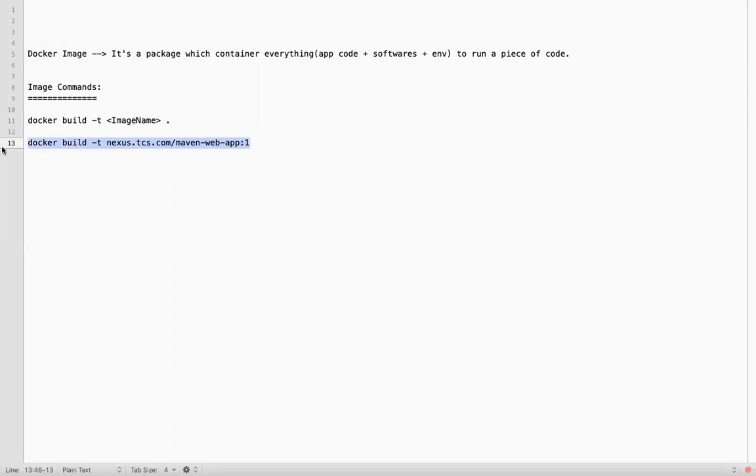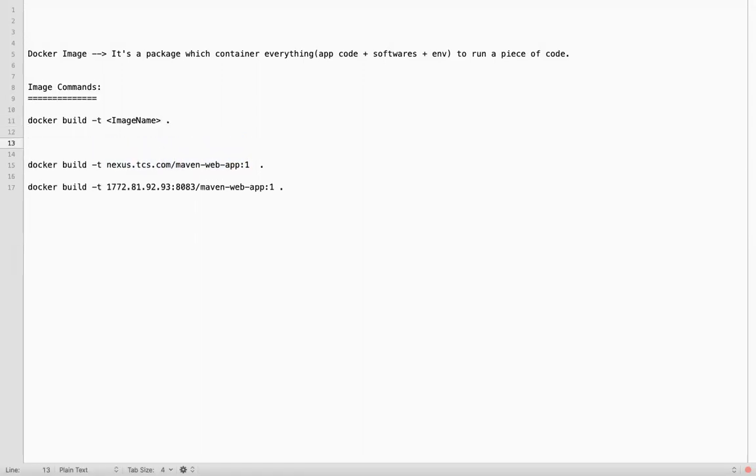Or sometimes you see an IP address, suppose your Nexus is running on this IP.